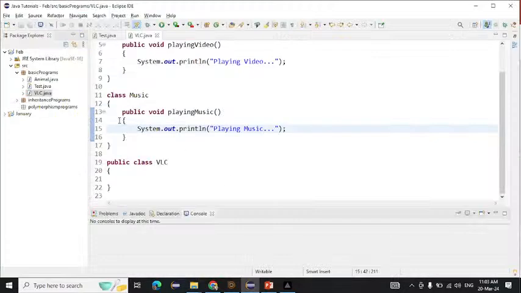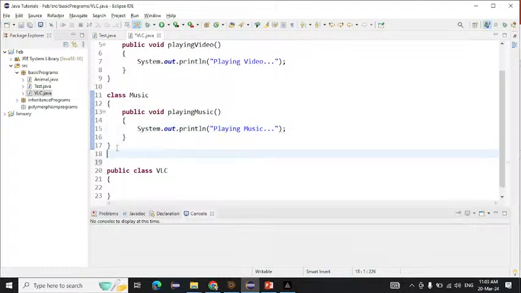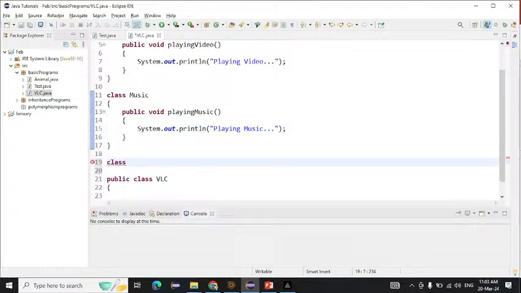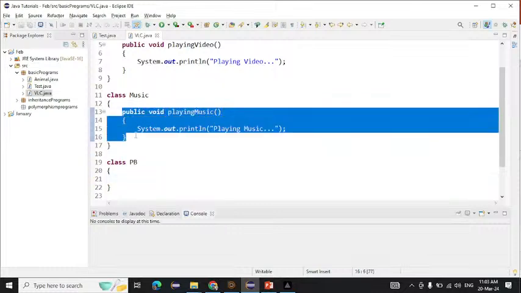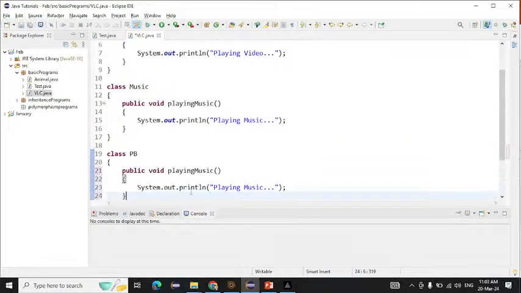Now we will create the same thing for the progress bar as well. Class ProgressBar. Okay, and then I will copy from here and paste it here, and write "playing progress bar".